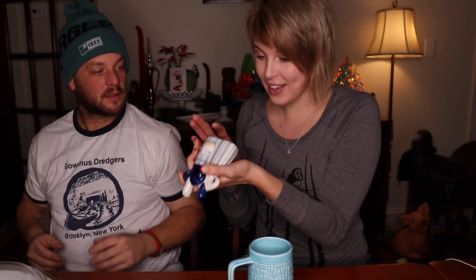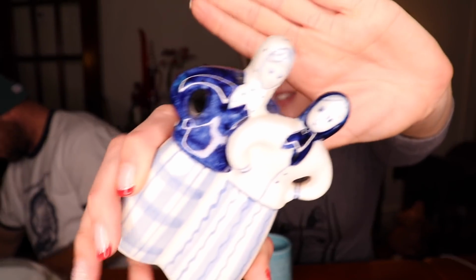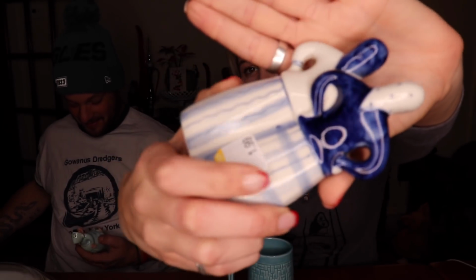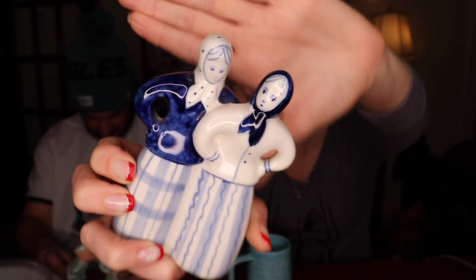Every so often, Eric goes to the Goodwill and does a little picking of his own and comes up with some good pieces. And this is one of those. This is actually a really cool piece. I like that. Right on, Eric. Good job. So he grabbed this, and the reason I can tell is because there's a Goodwill sticker still on it. He leaves those on there for us. But he's got a really good eye.